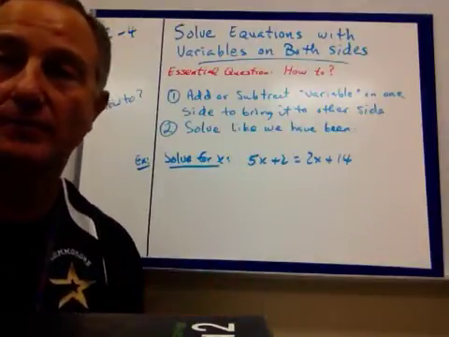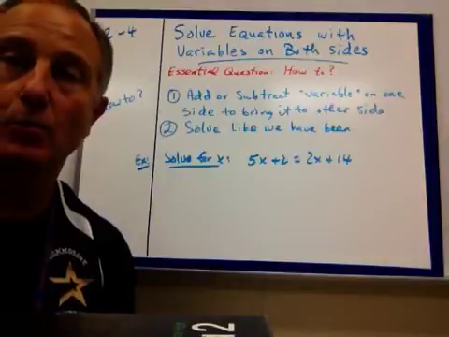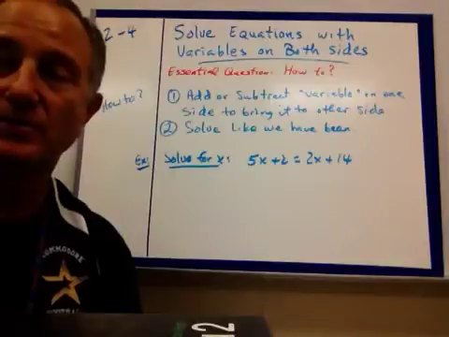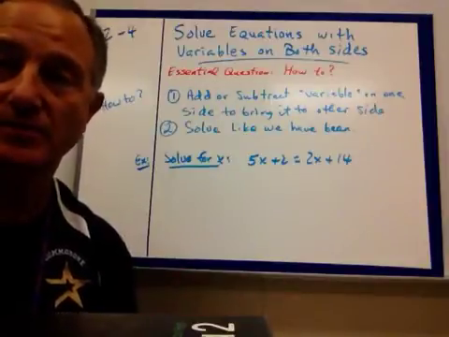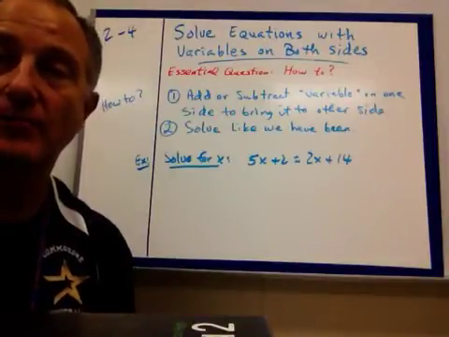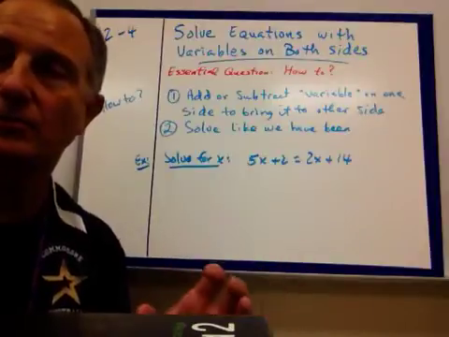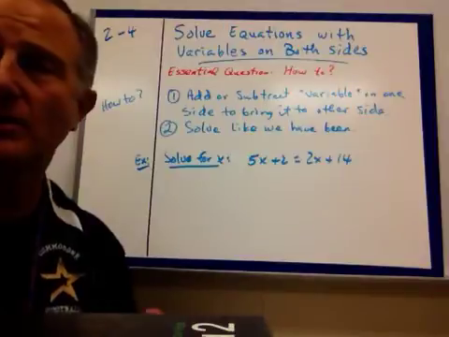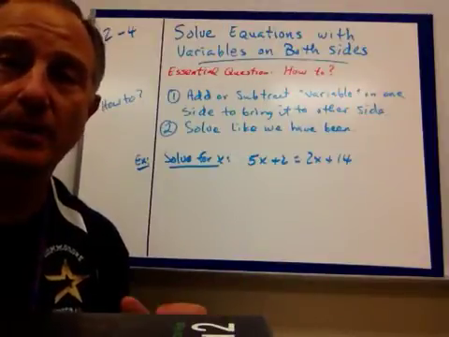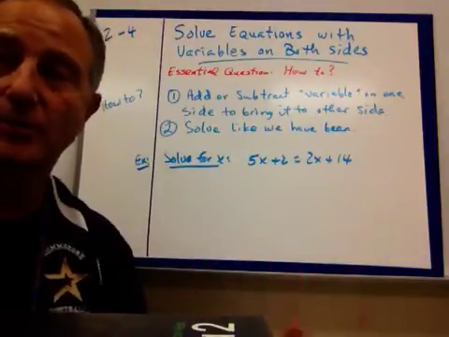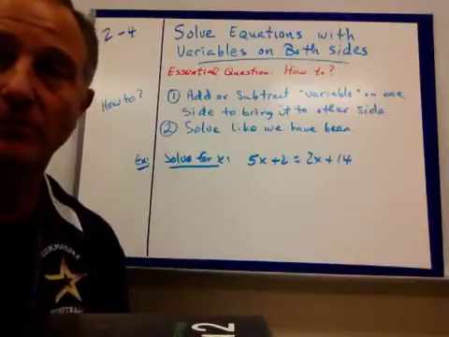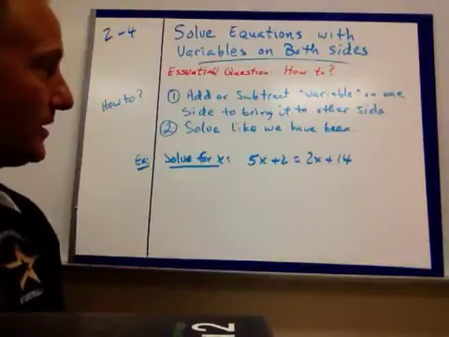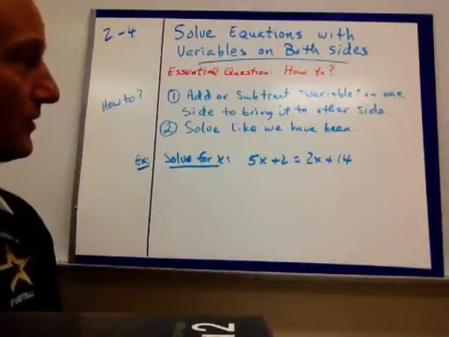Remember, we're doing opposite operations. We're working the order of operations backwards, so we get rid of addition and subtraction first, and then multiplication and division. This past week we've looked at little tricks we've had to do to get us into that situation, whether distributive property, combining like terms on the same side, what have you. And now we're just going to look at variables on both sides, and I'm going to work in those other things too, just to refresh your mind. So here we're looking at a problem, and this is in the book. You can follow along there too.